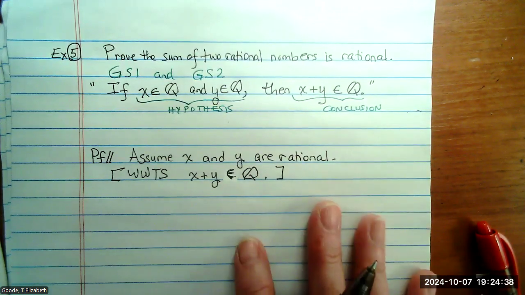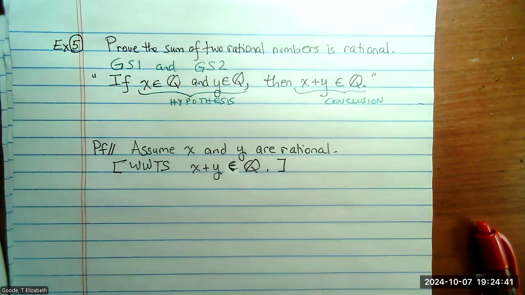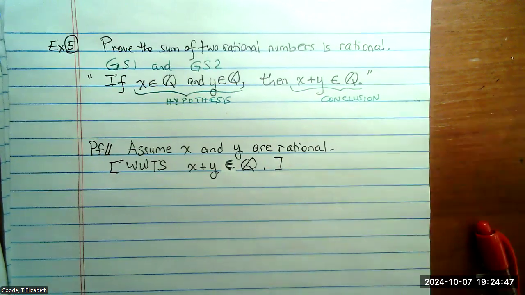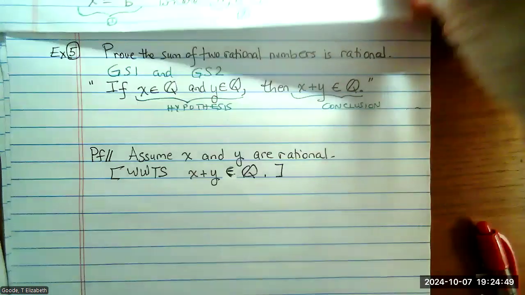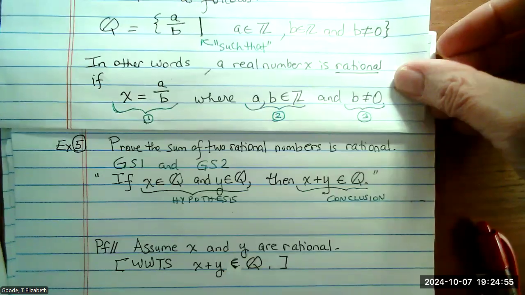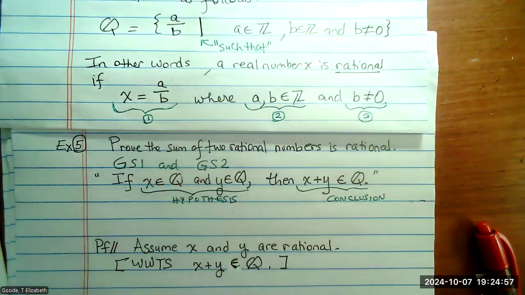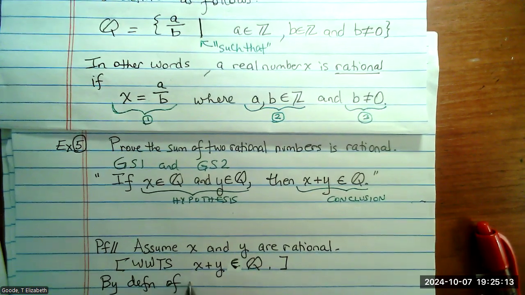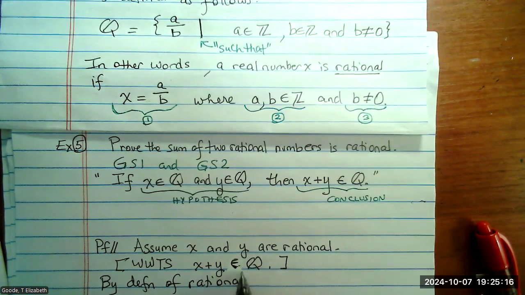All right, so go ahead and take a few minutes and see if you can at least set up your equations using the definition of rational. I'll put the definition up here where you can see it. Here's our definition of rational. So go ahead and write the next couple of sentences in the proof. And I do want to show you a hint about the algebra. Don't forget to say by definition of rational.